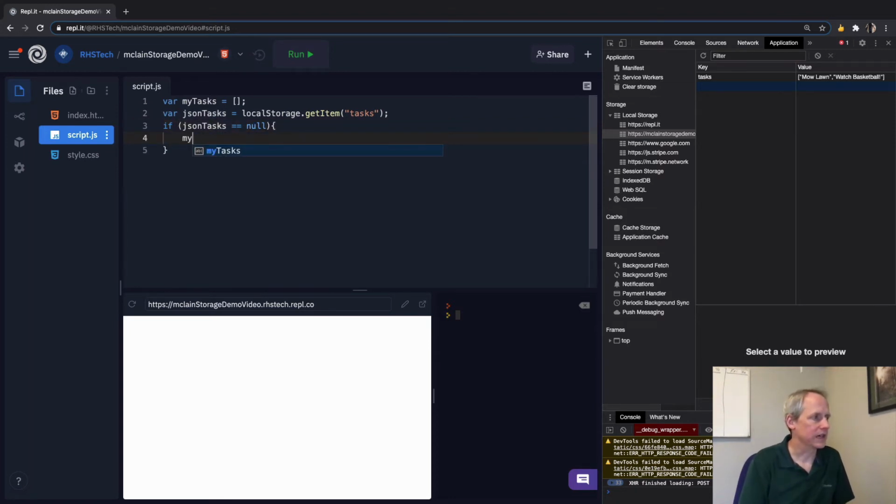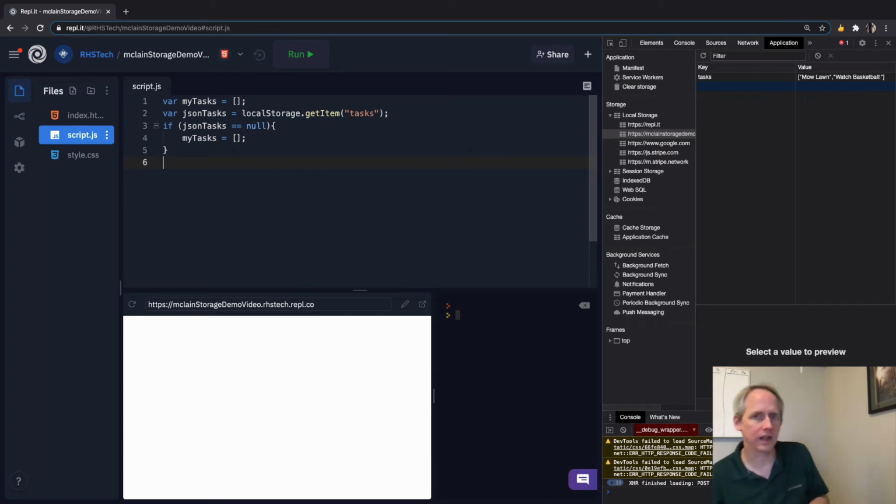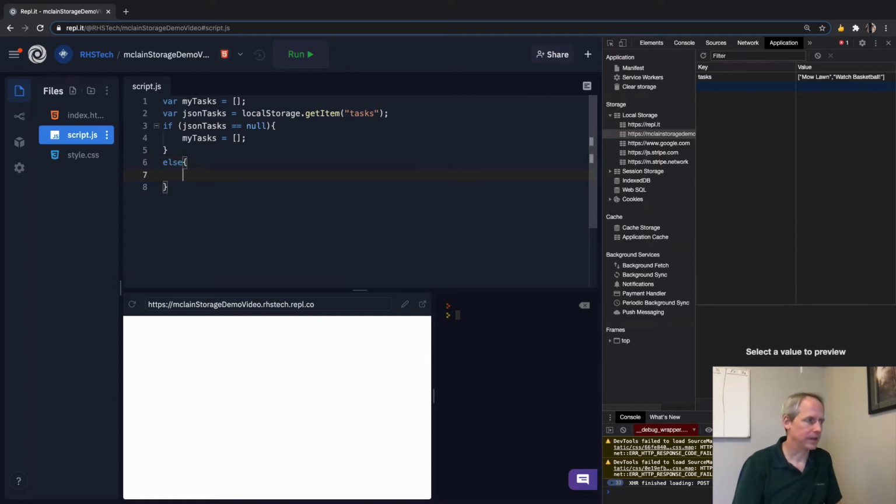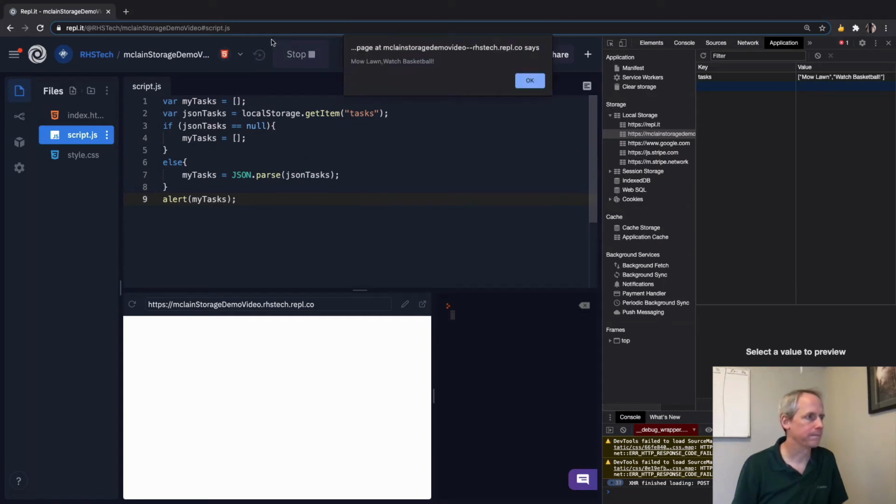And then we're going to set mytasks equal to nothing, which essentially is doing nothing at this point, but that might not be the case if we were running a clear or a reset function to go back to where we started on a day. Otherwise, we're going to say mytasks equals JSON.parse(jsontasks). And then down here, we're going to alert mytasks. So we know that we're starting with it empty up here. And it knows that it is mow lawn, watch basketball.